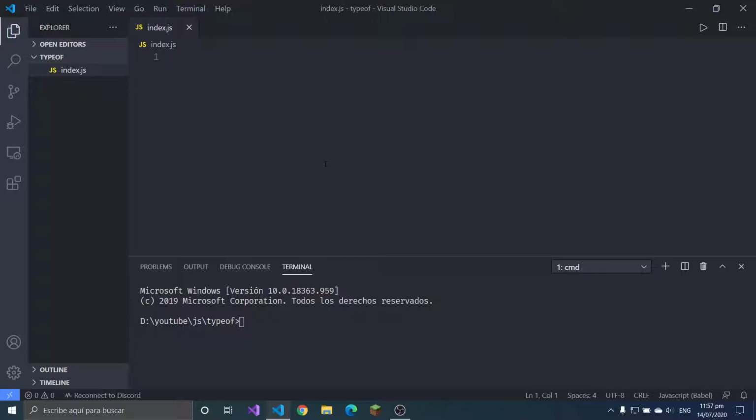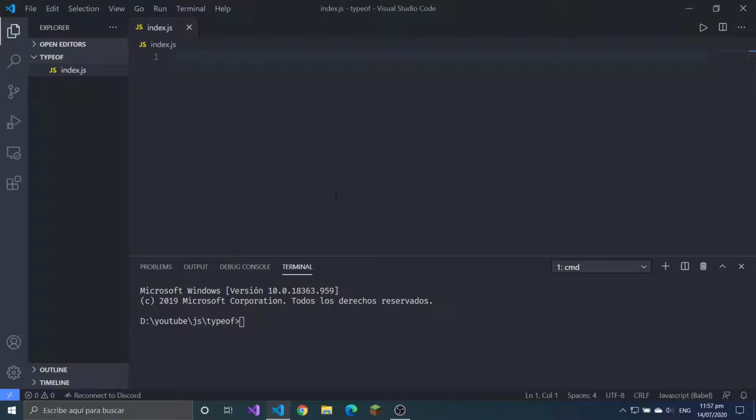Some videos ago, actually in the first and the classes video, I explained something called types. As I said, types are different ways to annotate variables, and different variables can have different types, like strings, text, numbers, arrays, objects, anything. Now, something I didn't mention was type of and instance of.